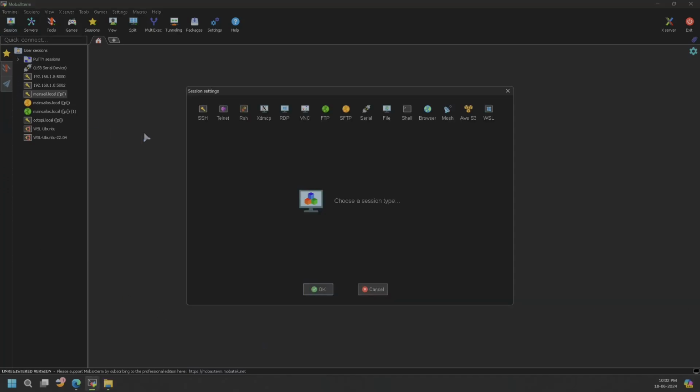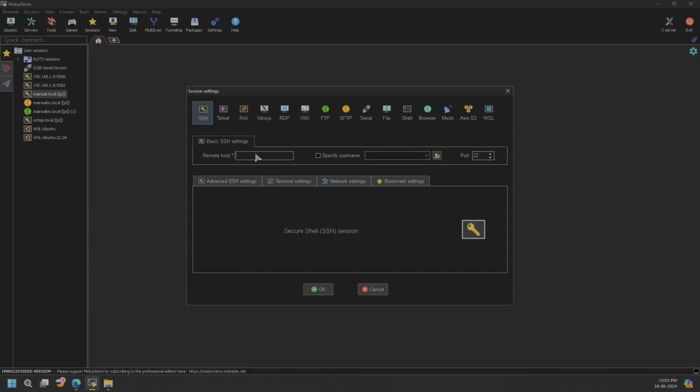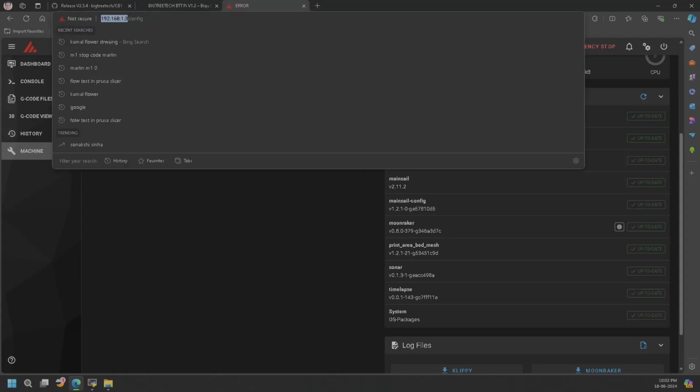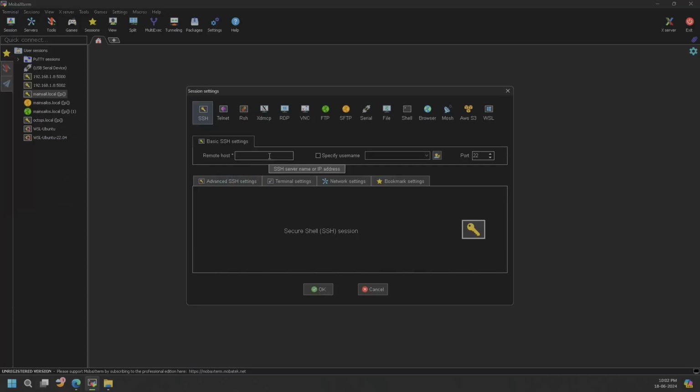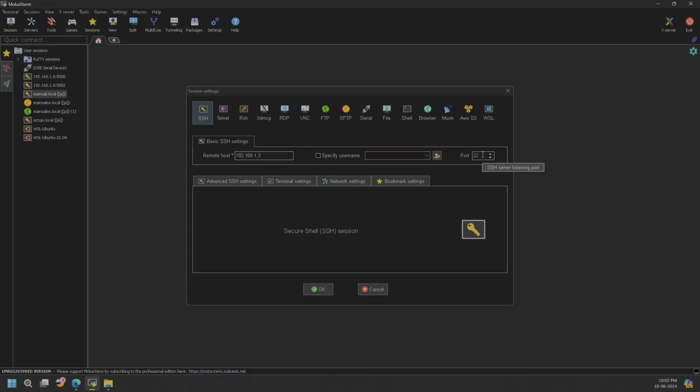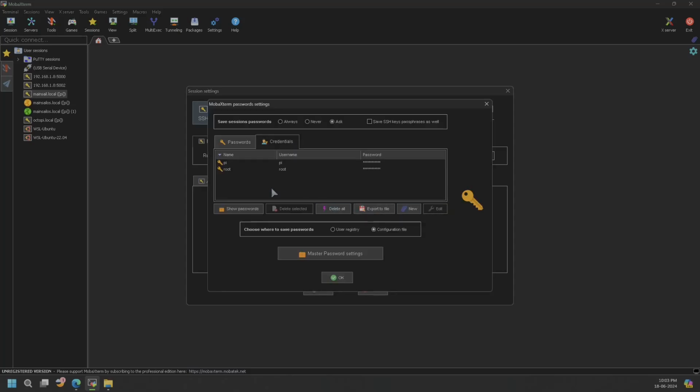I'm going to a new session, SSH, and then the host name. What host name do we have here? This one is our host name. Okay, so this is our host name. The port is 22. I'm using this software, but that's all up to you.